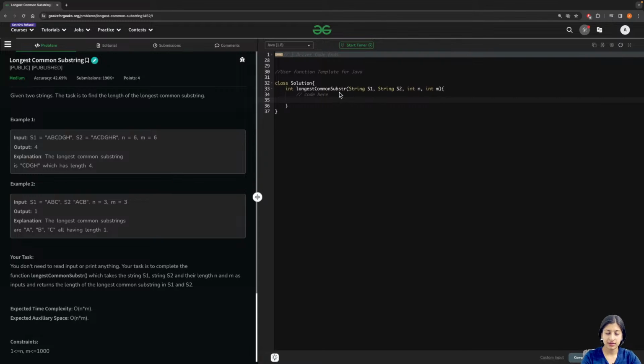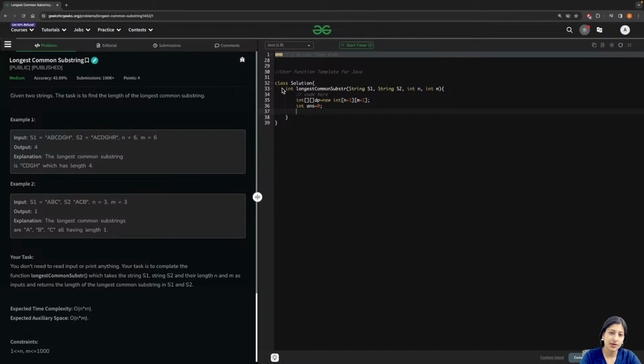And I hope you have also understood why we have taken a grid of an extra row and extra column, where the rows and columns are equal to the length of string 1 plus 1 and the length of string 2 plus 1. That is how it is. N and M are already given. Fine, let's start. I'm naming it int dp, new int n plus 1, m plus 1. Okay, then I'll generate the answer.